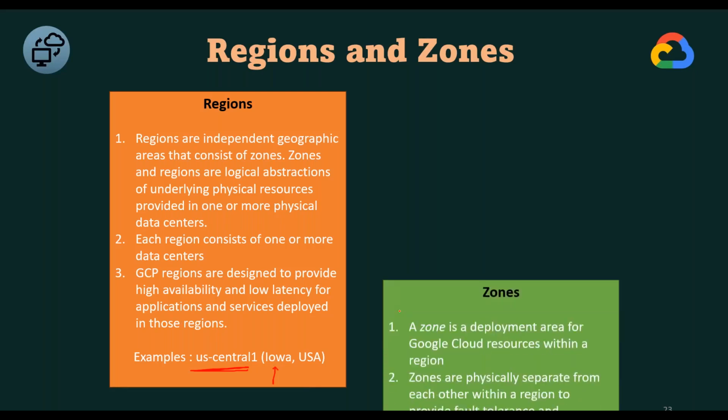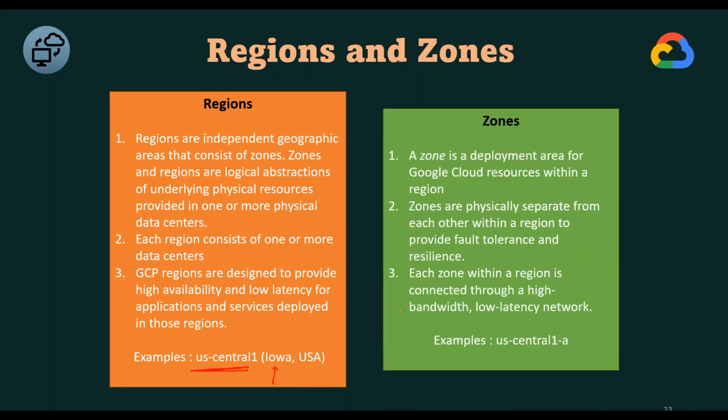And one more is zones, sir. What is this zone? We have just seen that a zone is the one which has the actual resources stored. This is a zone which has all the resources. You might have seen locations. A location does not have resources directly. Locations have regions, regions have zones, and zones have the resources. When I say resources, I mean infrastructure. When I have an infrastructure, someone will deploy their applications inside it. That is the reason it is defined like this.